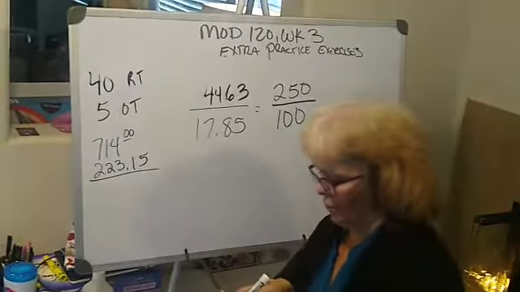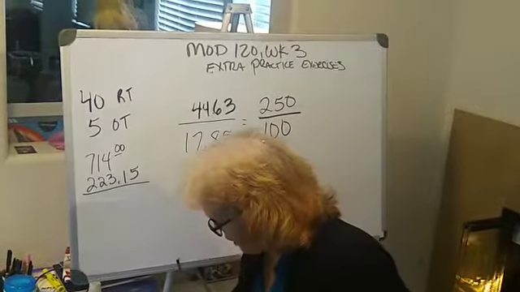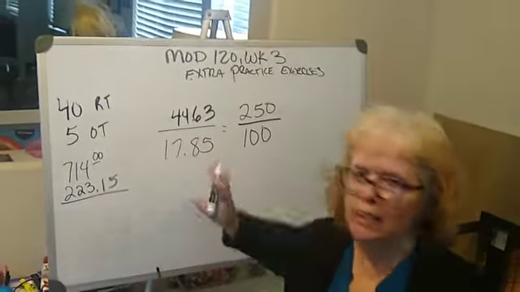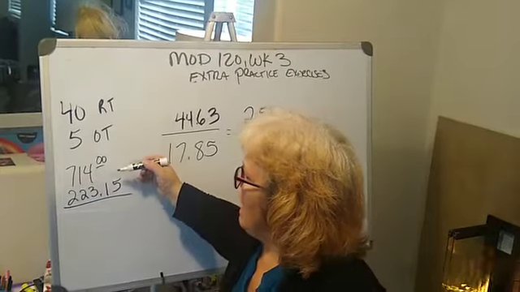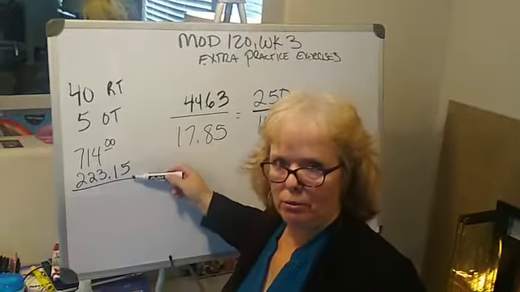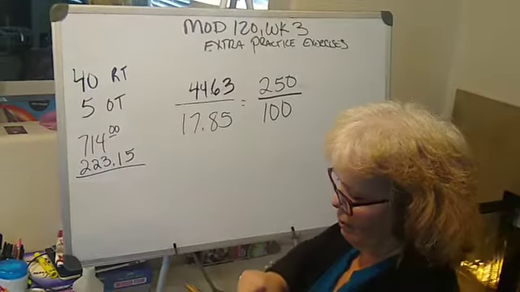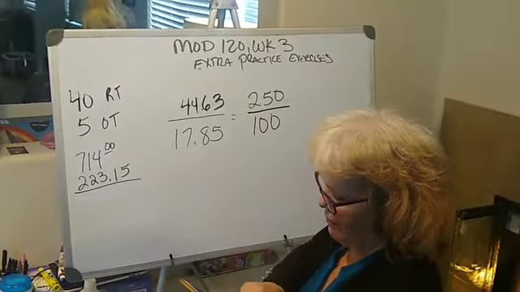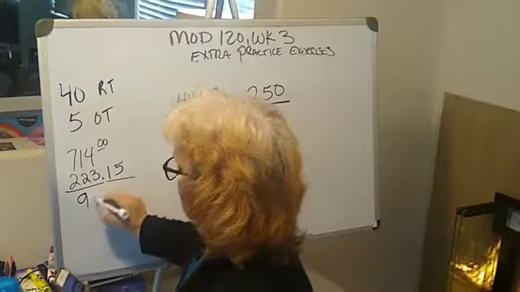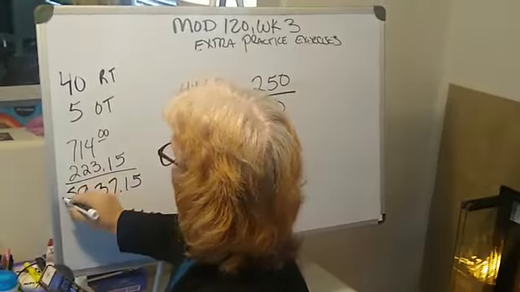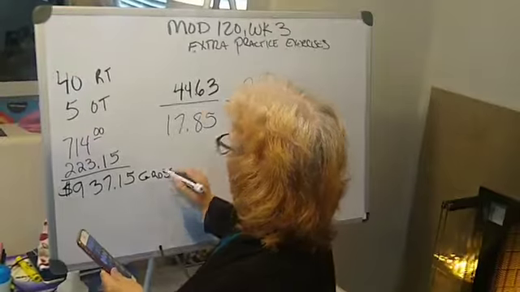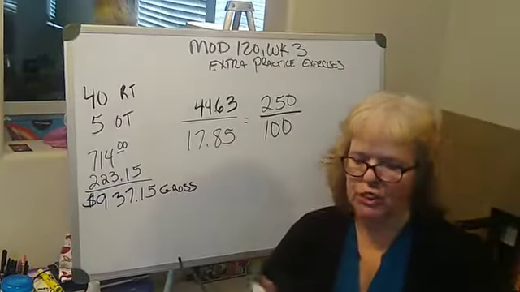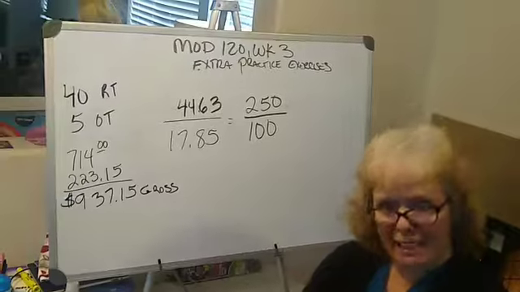Okay? So the question is, how much is his gross check going to be? Gross means how much is your total check before any deductions. So what do we need to do? We need to add his regular hours plus his overtime hours. So we're going to take the 714 and no cents plus 223 and 15 cents. And we're going to get $937.15. That's his gross. Think of gross as what you make before any deductions, and net is what you get after deductions. So think of all those taxes as a net, and the gross has to go through the net, and what comes through is what you get.